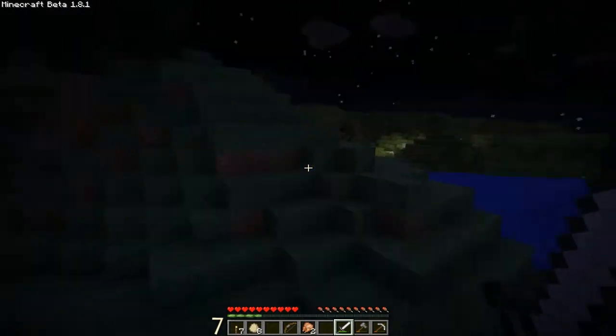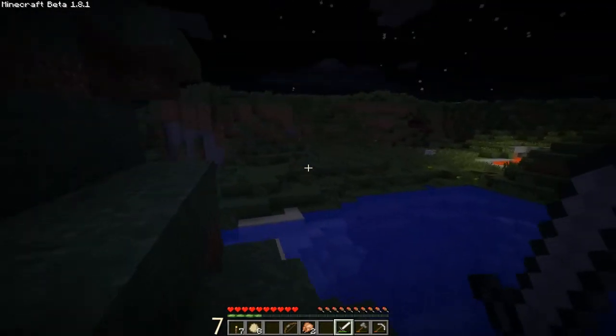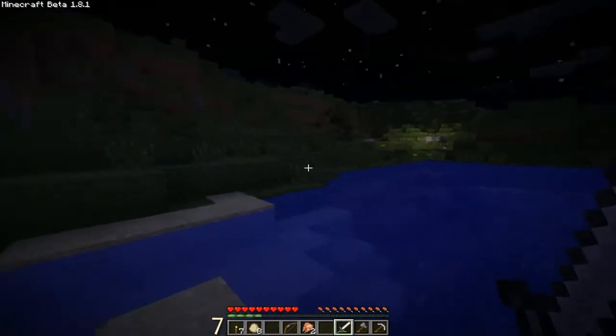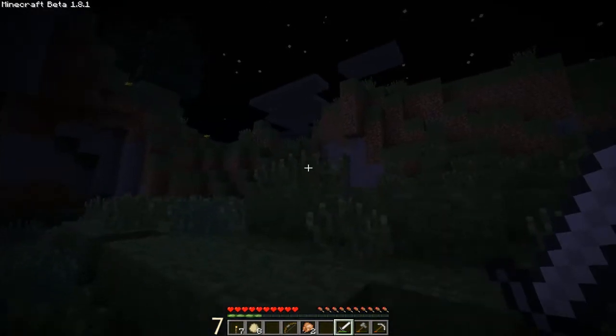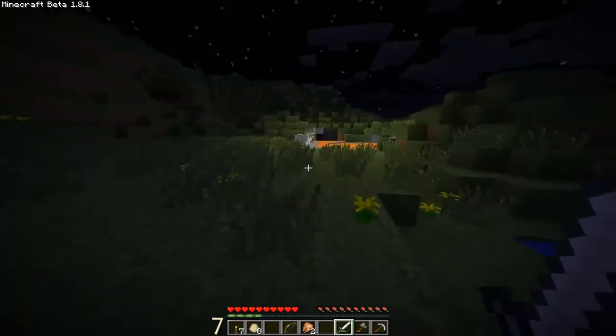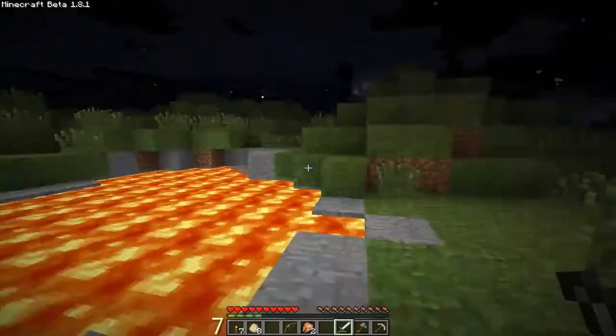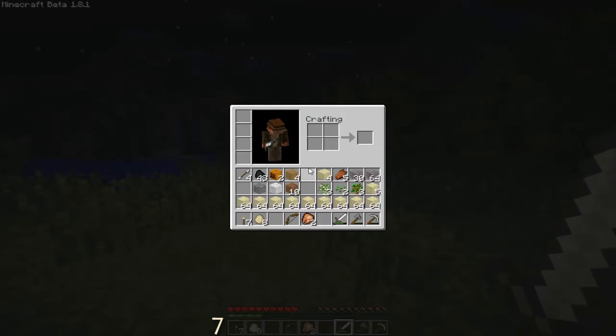I see some lava, which may indicate the presence of my house somewhere around here. No, that's more lava than the one near my house. Crap. Well, it is really quite bright, so there doesn't seem to be any mobs spawning here.